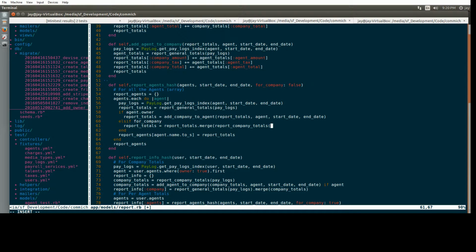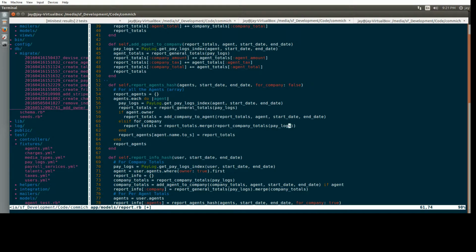How does this work? Yeah, pay logs. Okay, so that's going to merge in those if we're doing a for company report.